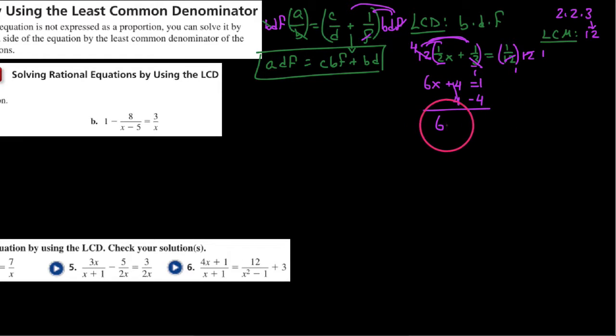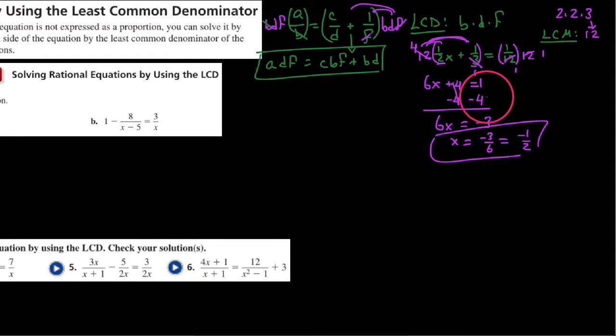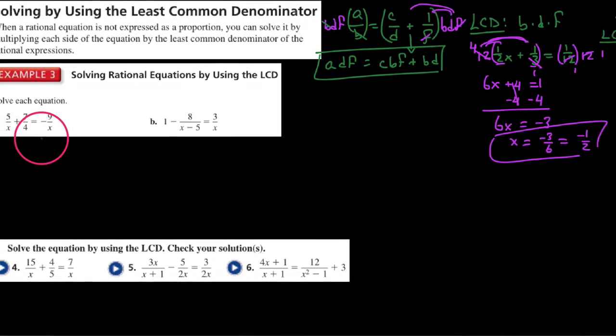As a matter of fact, we could just solve this using traditional techniques here and isolate the x value. So we get a negative 1/2 in this case here. We could definitely check this by plugging it back in. I'd really rather just point out the fact that the method we could use here is just to multiply both sides of the equation by the least common denominator. And that also works with cross-product-worthy problems. If you do have a proportion, you can do that. But if you don't have a proportion, you certainly must do this here, or at least it's the prevailing method.